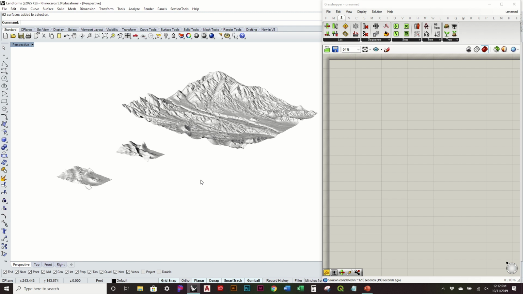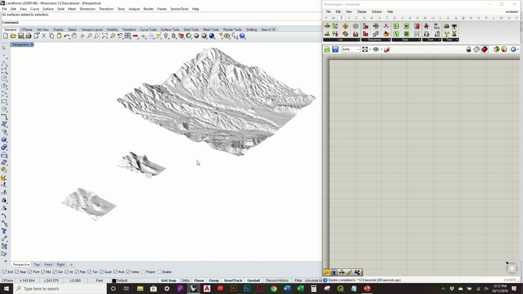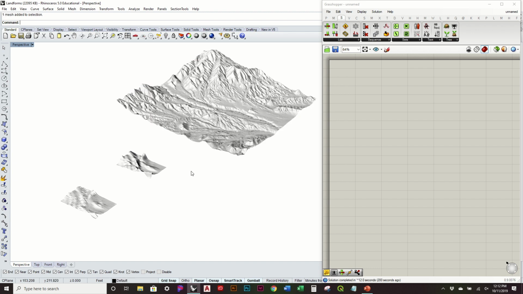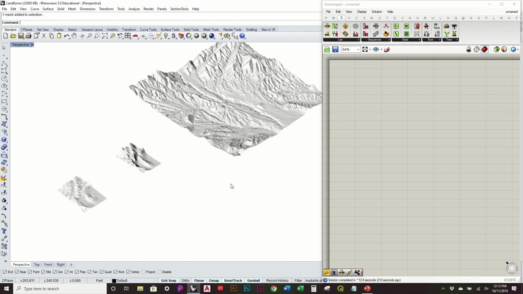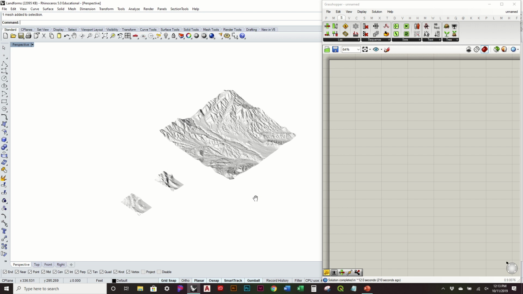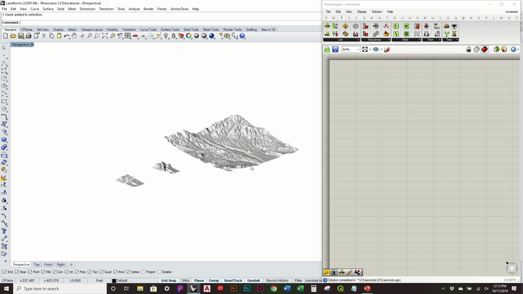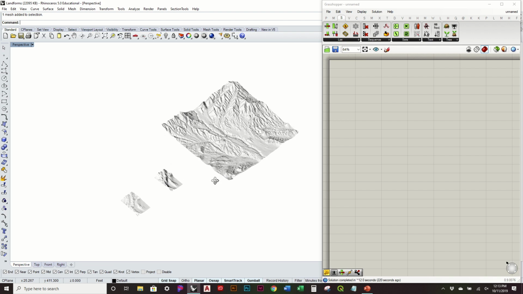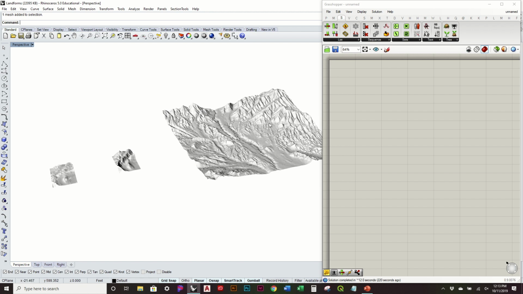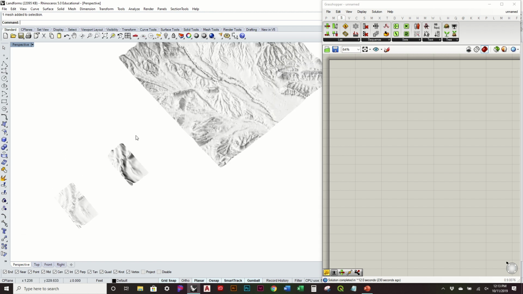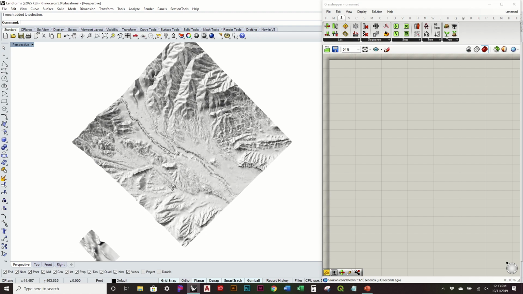analysis of your landform and do an elevation model and a slope analysis model almost simultaneously by just changing a couple of the components. And again, regardless of whether it's a mesh or a surface, I'll show how easy it is to interchange between them without having to make a lot of modifications. So the idea of it being very replicable is pretty straightforward. And so again, I'm going to start with this more conventional landform type versus the more abstract versions, just so you get a better idea of how this works.